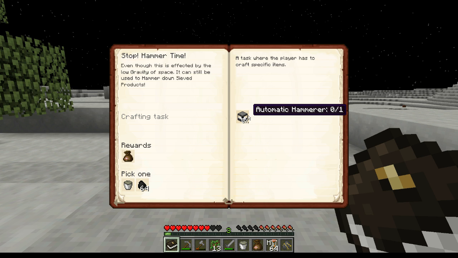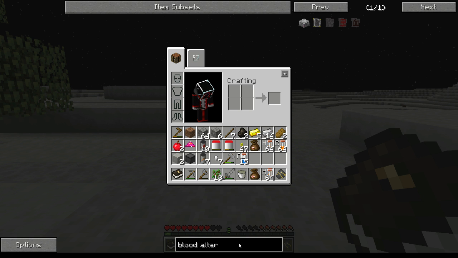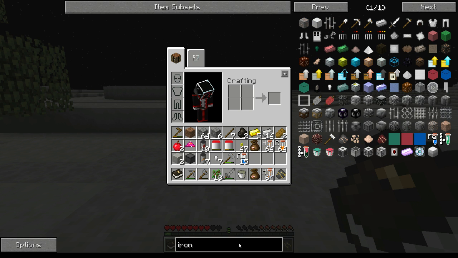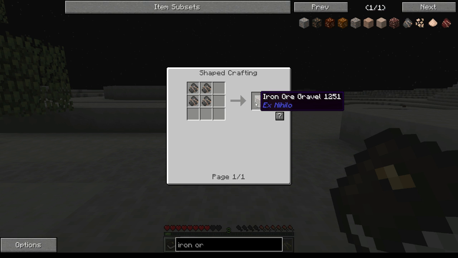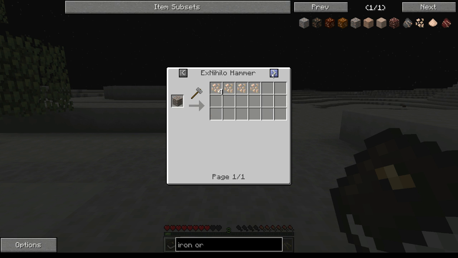And the hammer, you can hammer down your sieved products. So what they're saying is, let's see, iron ore. There we go. So like this, you can turn it into iron ore gravel, which then you can smelt right away. You can get an Ex Nihilo hammer out.